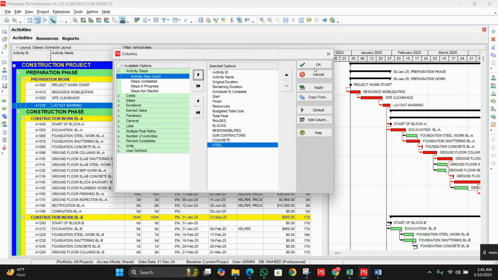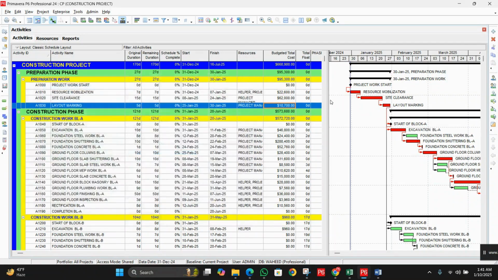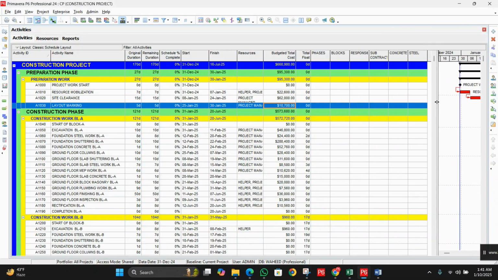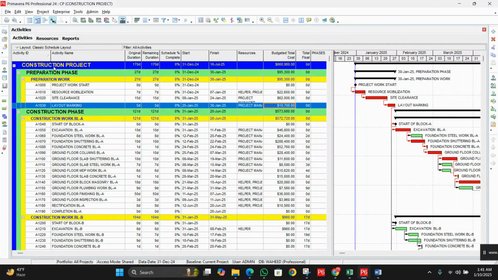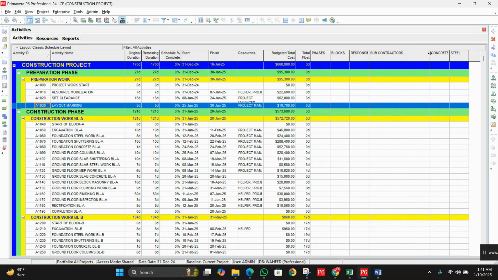Now we will click on apply, and let me check. Yes, you can see here the activity codes columns have appeared. So simply we will click on table option to hide the Gantt chart. Now we can adjust these columns as per your requirement.